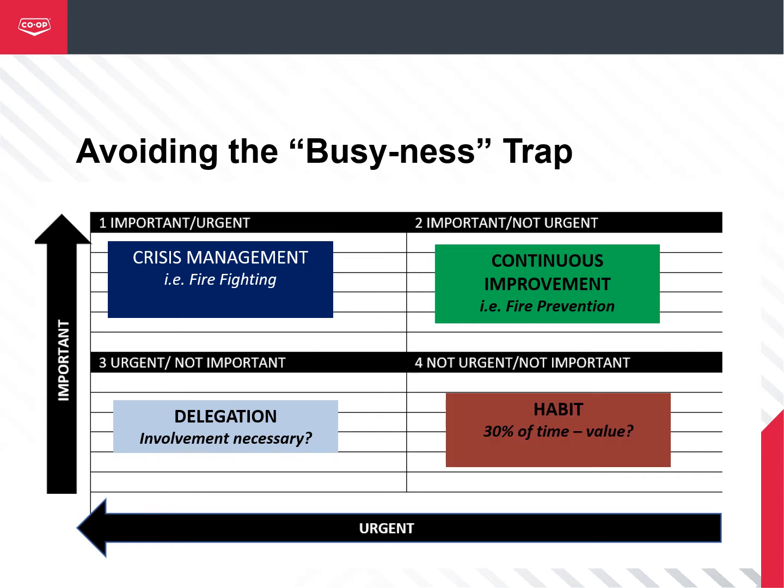The fourth is called the not urgent, not important. And these are the tasks that we do at work that are more habitual, things that you do without thinking about them, and you often don't think about the why or what value maybe those tasks bring to your day. This particular quadrant can take up to 30% of our time. And so it's one that we really need to evaluate and see whether or not those tasks are important and adding value to our productivity.